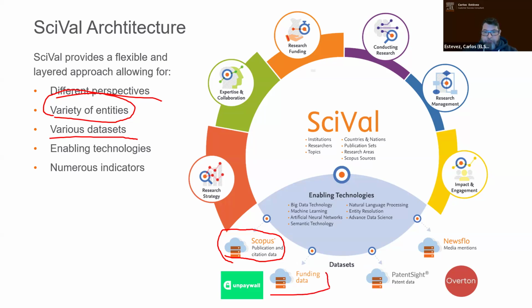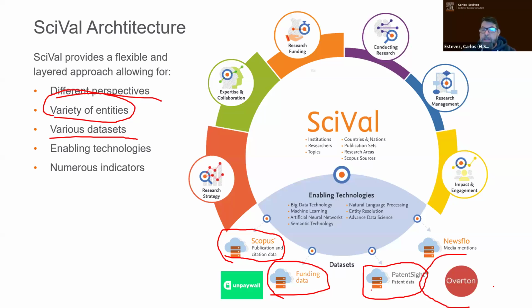Also, since this year we have funding data. We collected them several years ago related to the research topics, but with the patents this year we expanded our data set from the five main patent offices to 105 patent offices, almost all the world, and we collect the citations from those patents from the offices that provide that information.